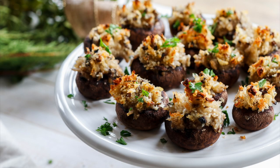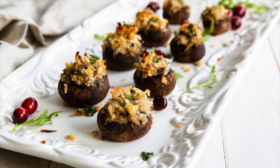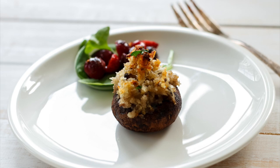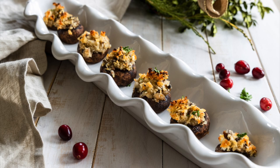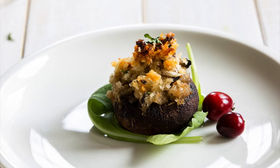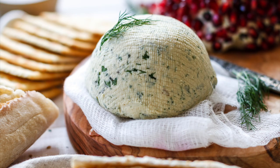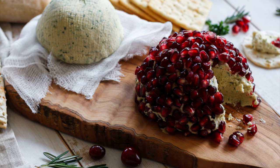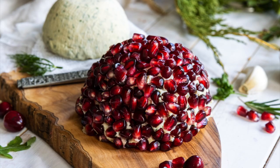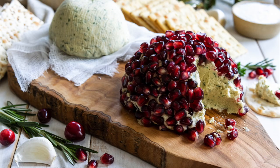The next one we're going to be making are these adorable little mushroom appetizers. They are so cute and they add such a nice little pop of flavor because we really pack the flavor into the little crunchy part in the middle of these mushrooms. My sister absolutely loves these. And the last one we're going to be making is this cheesy spreadable dip which is completely plant-based and vegan — actually all these recipes are — but this one is like a cheesy herb dip that you can serve with crackers, and the presentation on this one is really what makes it the star of your holiday table.